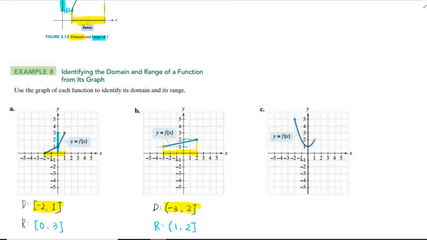So let's look at part C. Here we have a graph. Again, you always start with your domain from the left to the right. Let's go ahead and look at the graph. We started at -2 and end at this point, 1. So I can write my domain. You look at -2. Here we match, that is a solid circle, which means it's a bracket. I start at -2, comma, and then I end at 1. It's an open circle, that means we need a parenthesis.